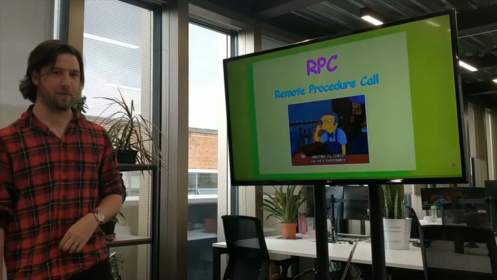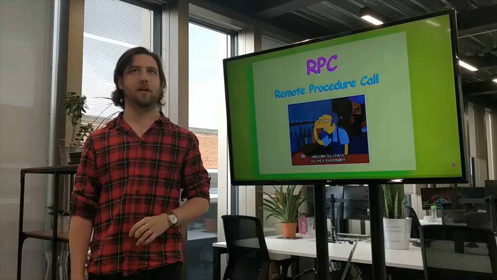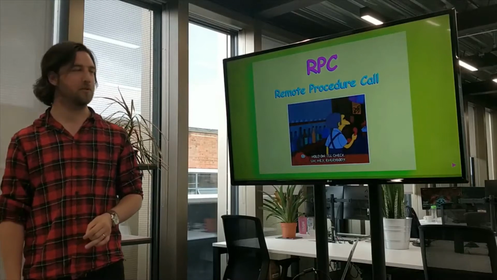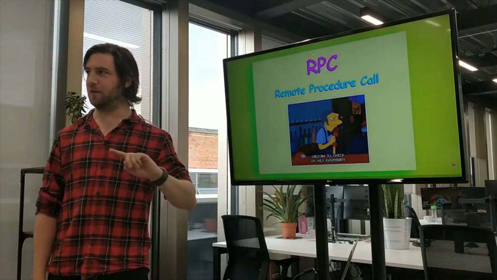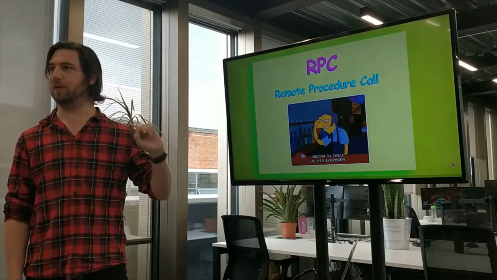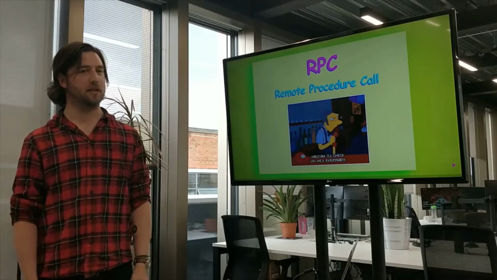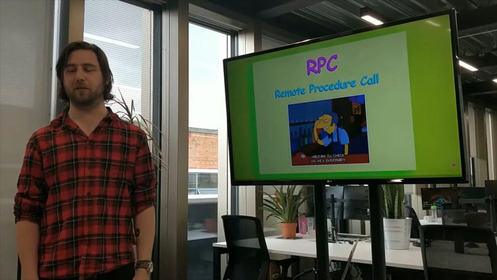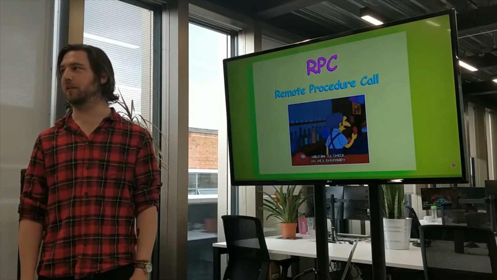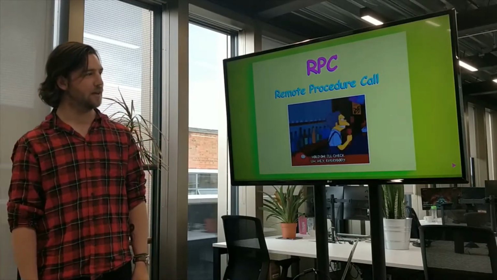So I'm going to talk a little bit about how Codat have approached this problem, how that relates to how other people approach that problem, some of the things we've learned along the way, and some of the useful bits that are new in .NET specifically for being able to do this. But the principles are all universally applicable.